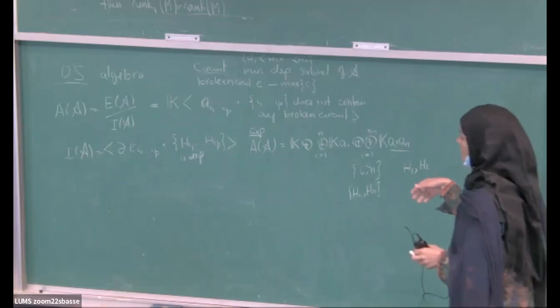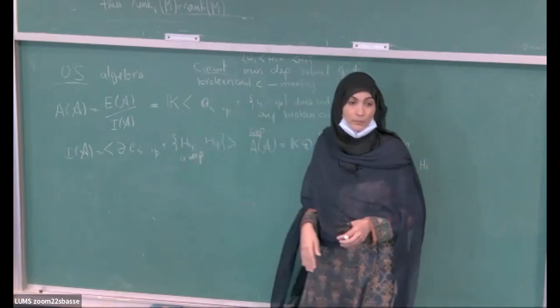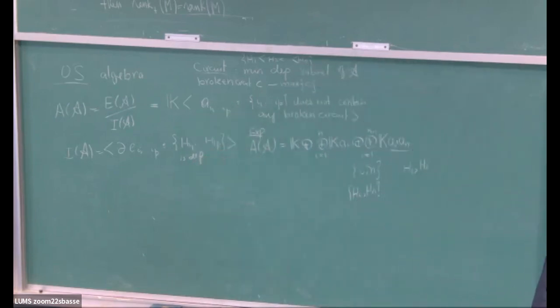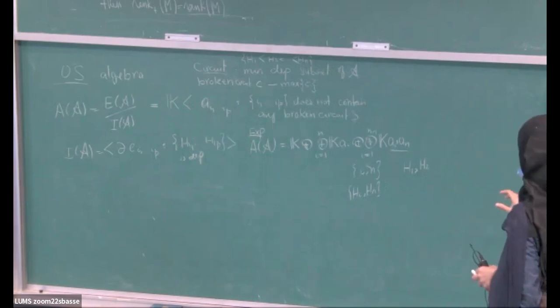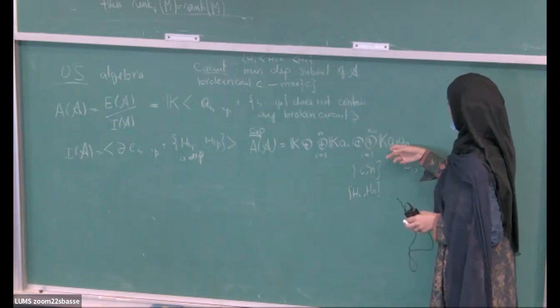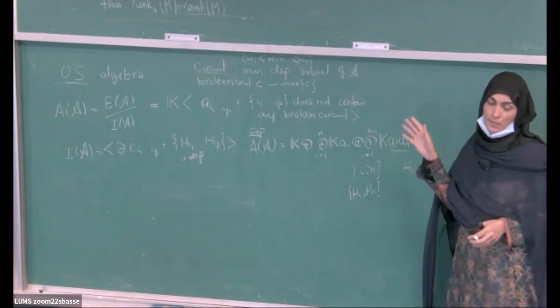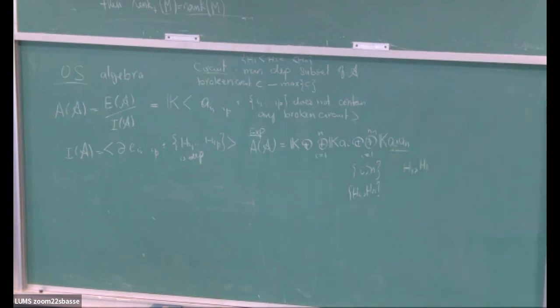Because here we are just considering the dependent set, which means that we are just removing this part. So that's why here you will consider your monomials, maybe in your language monomials, which do not contain, I mean, the corresponding indices do not contain any broken circuit. Okay, so this is just the corresponding example. And before that, I have already said that.